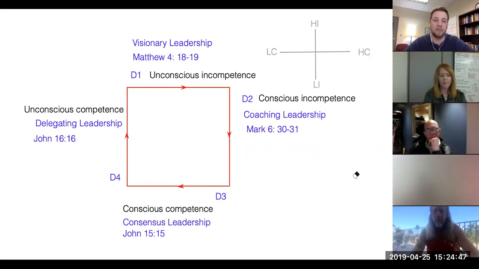And so we're supporting them doing what they're doing, and you guys know the thing, don't you? D1, I do, you watch. D2, I do, you help. D3, you do, I help. D4, you do, I watch. And so there's something important at D4 about being there and then not being there. In a little while, says Jesus, you'll see me no more, and then after a while you'll see me.